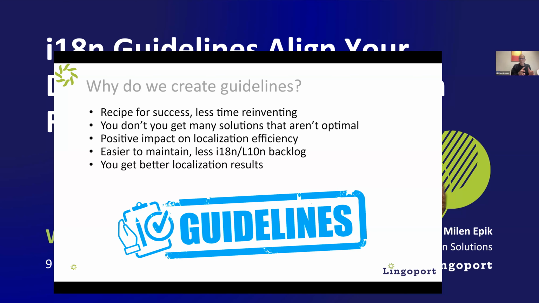You have predictable localization efficiency. It's just easier to maintain your localization from release to release, and you get better results, less onus on bugs, backlogs, testing. And with that, I'm going to leave it for Milen to talk because she has a lot of technical material. We probably will run a little over.